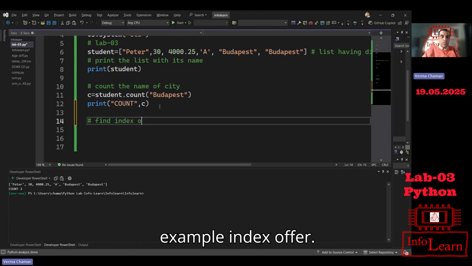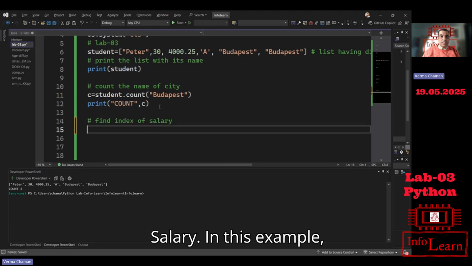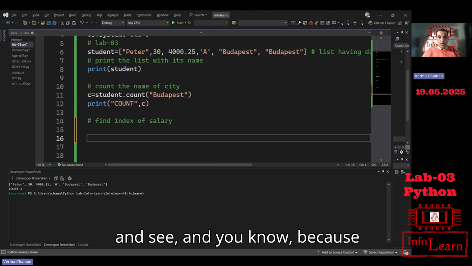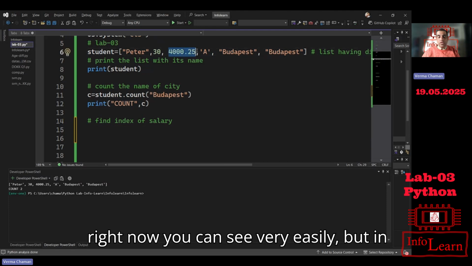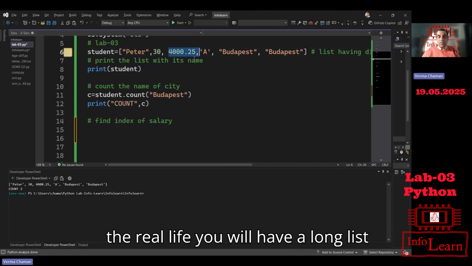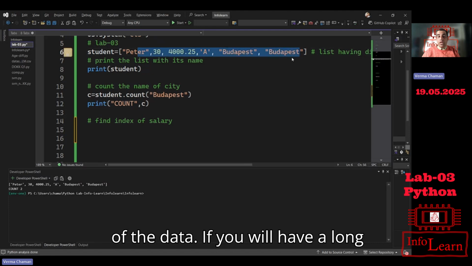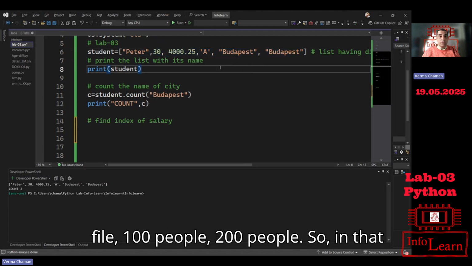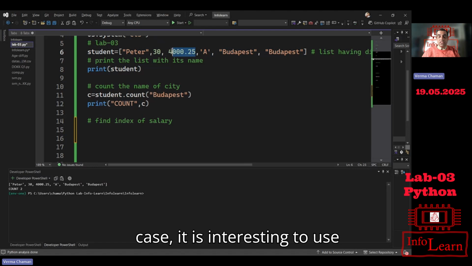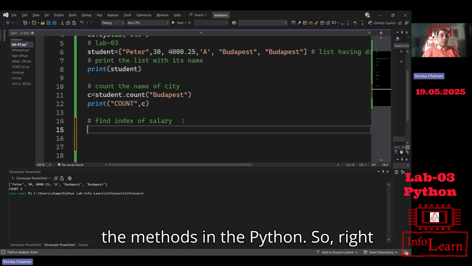For example, the index of salary in this example. Right now you can see it very easily, but in real life you will have a long list of data. If you have a long file, 100 people, 200 people, then it is interesting to use the methods in Python.